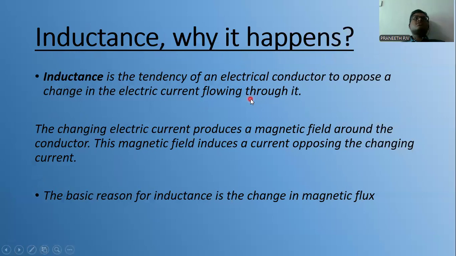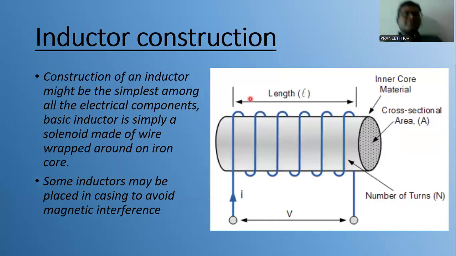Once we got to know what inductance is, when there is a conductor with current flowing through it and the current is changing, a magnetic field is generated around it, and this magnetic field gives you another current which opposes the initial direction. So basically, we got to know what inductance is.